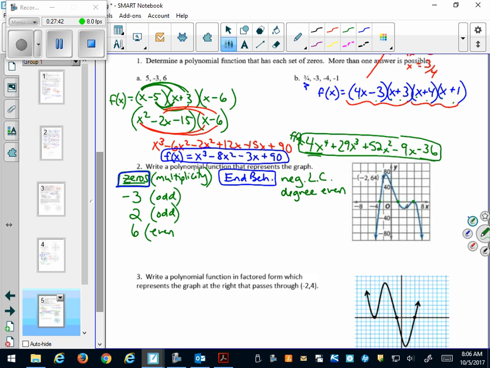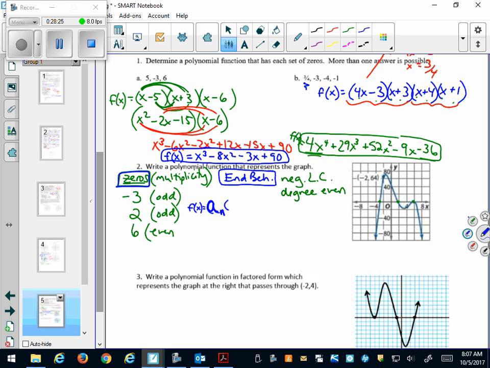So we could start with these zeros and write them as factors. So f of x equals, actually I'm going to make this first term a sub n, because we don't know what the leading coefficient is. So there's going to be a leading coefficient. I'm going to call it a sub n, right? That's what we called it before. So there is a leading coefficient in there somewhere. We just don't know what that is. We can't tell that from what we've done so far. But we do know what the factors are going to be.